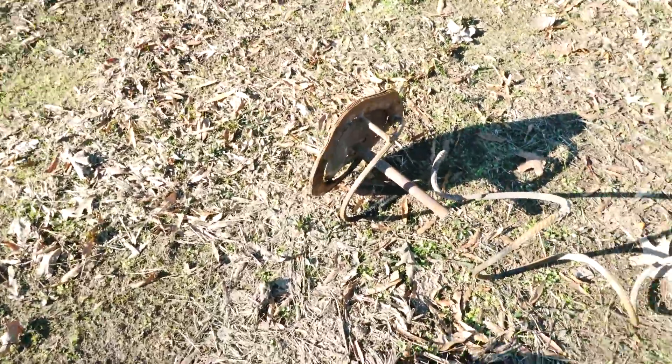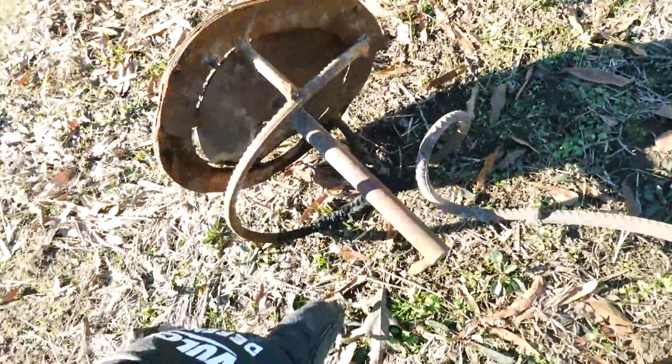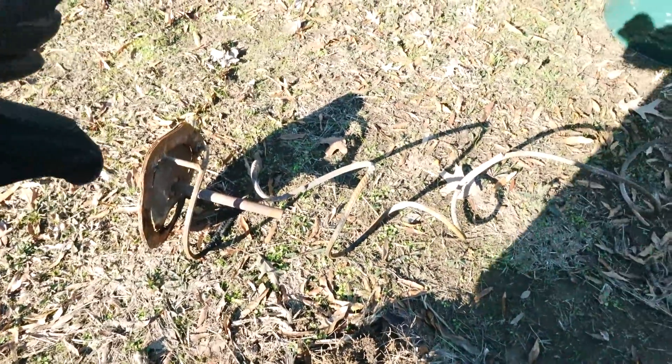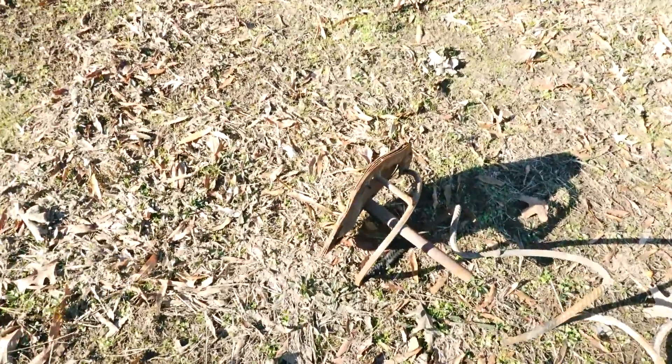The auger blades got super stretched out and contorted on themselves from too much torque. They've been shaftless this whole time — and for good reason, since microwaves reflect off metal and a big shaft would prevent microwaves from reaching the plastic. But this time I'm going to add rebar support bars throughout the length of the blades to stop them from contorting. I tried support bars before, but the tolerances were off and they made it impossible to slide the blades into the machine — so I'll do it differently this time.